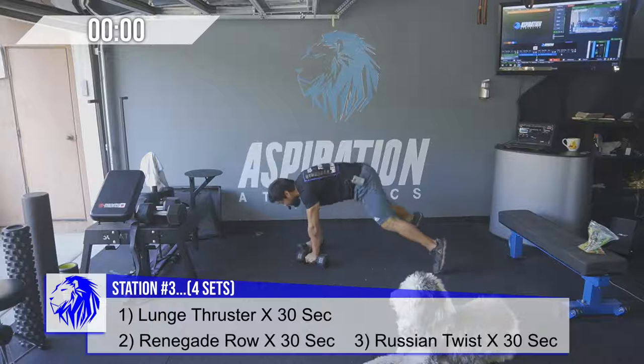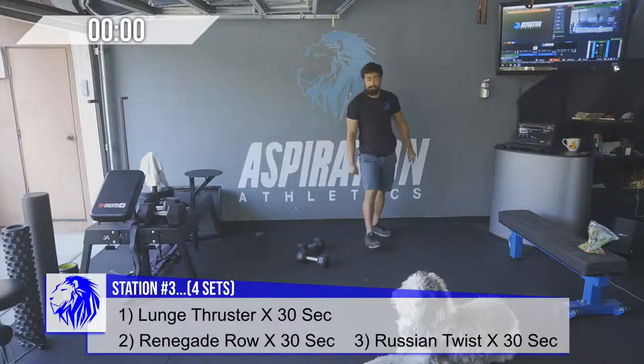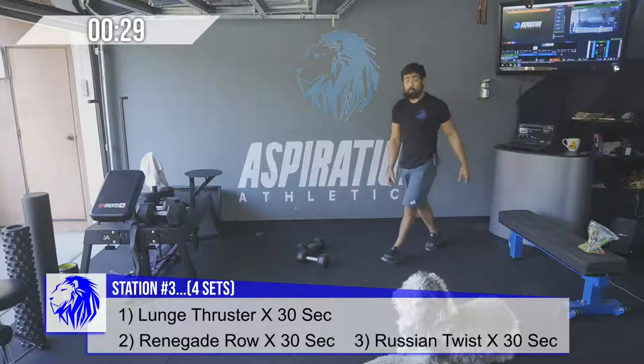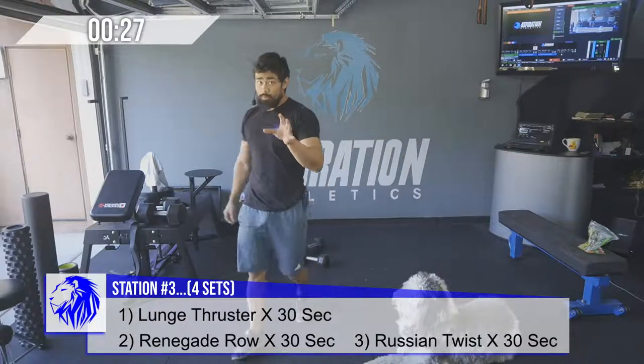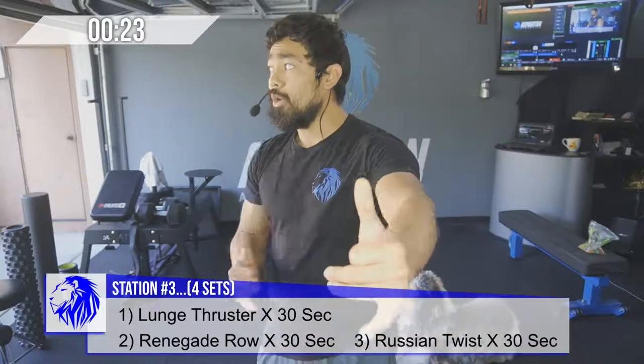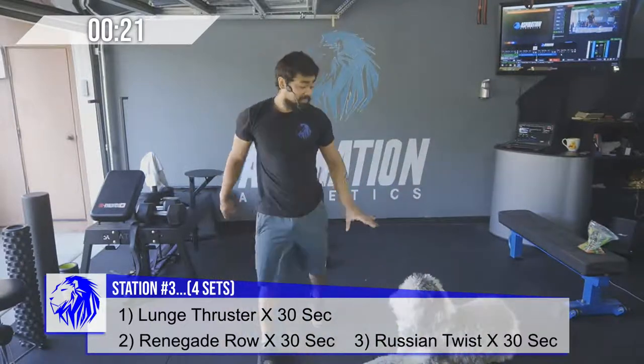3, 2, here comes the time. 1, go. Time's ticking. Now, remember the goal is we don't want your hips twisting, okay? We don't want your hips going side to side. I want you to hit that row and then onto the next one. Now, 10 seconds is already gone.